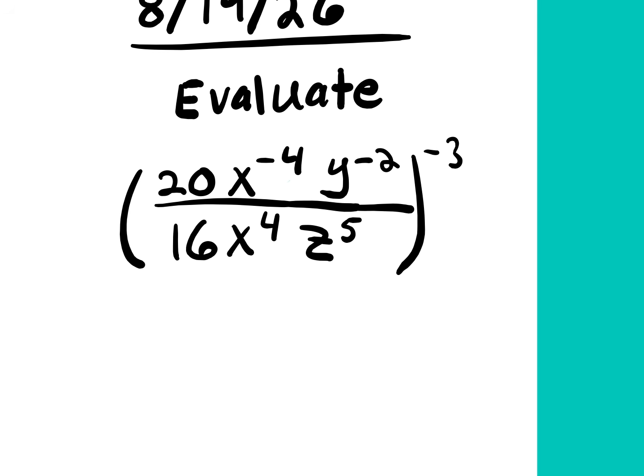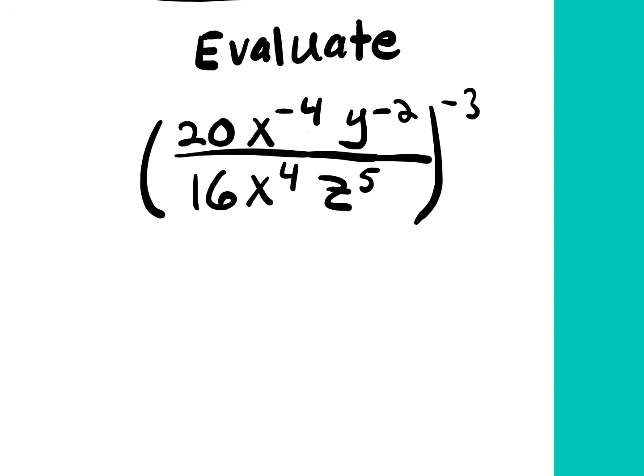So what did we do first? Did we try simplifying the inside? Okay, that would be the wise thing to do. If you wanted to distribute that negative exponent to every factor, that also works, but you're going to get a really big number as the coefficient, right? The variables should be fine, but it's the coefficients that are going to give us the issue if we choose to do that right away. So why don't we simplify?